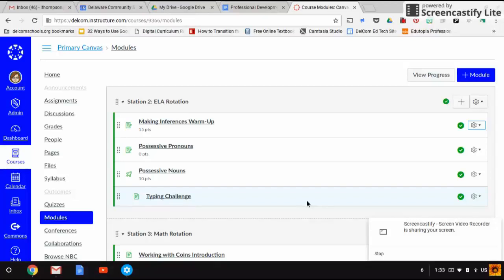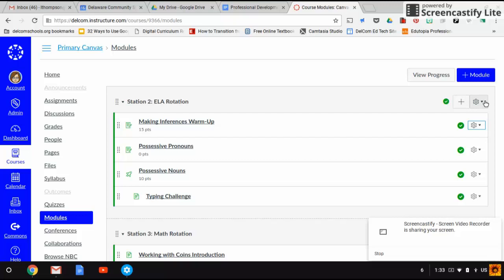When you make these materials, you're going to want to use them again next year in your course. You might also want to be sharing with other teachers. It's a very smart idea, if you can, to divide and conquer. Instead of everyone making an addition assignment, one person can make an addition assignment while someone else is doing a grammar assignment and someone else is doing a reading assignment, and so on. So the way that we get everyone access to those documents or those assignments is through the Canvas Commons, which is where we can put everything to share.